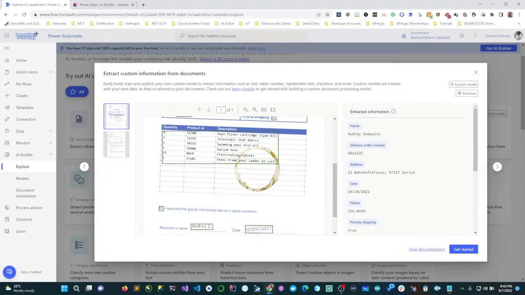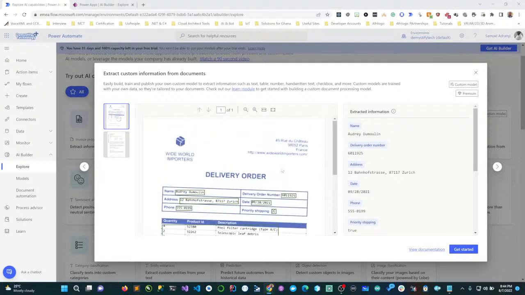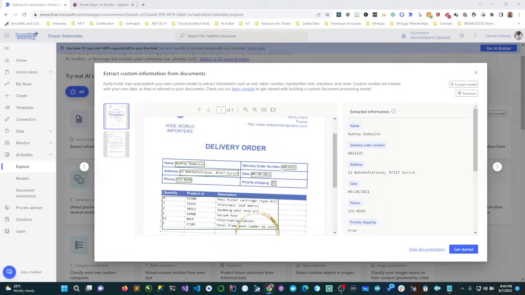So maybe we can just, my only concern here is that if we do the get started, okay, if we just run this, it means I would have to provide a document, or provide a similar structured document, for it to review. I'm trying to look for one of those invoice templates, fill it in and do that.